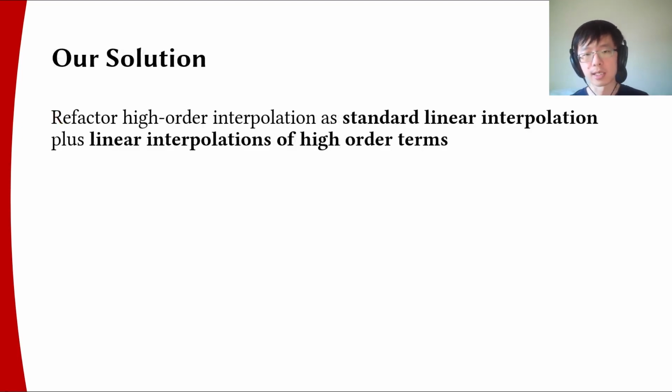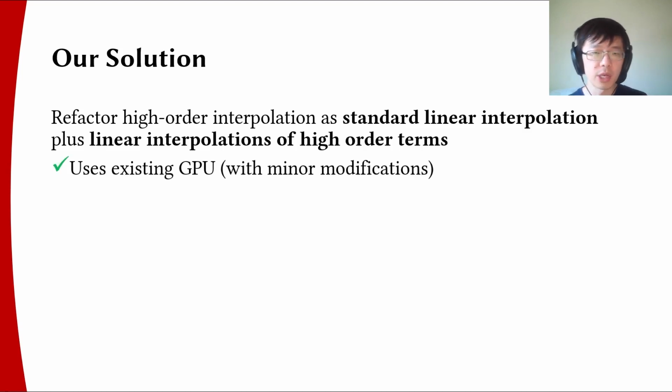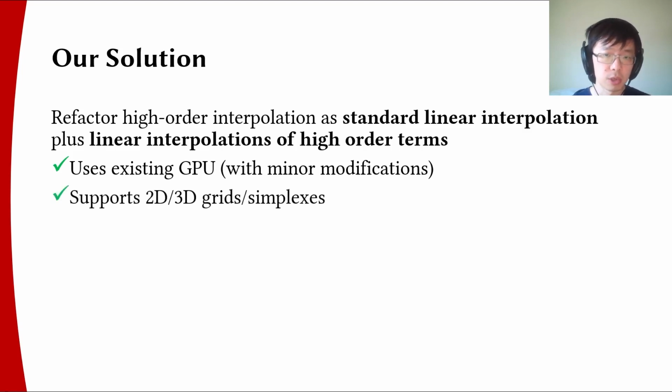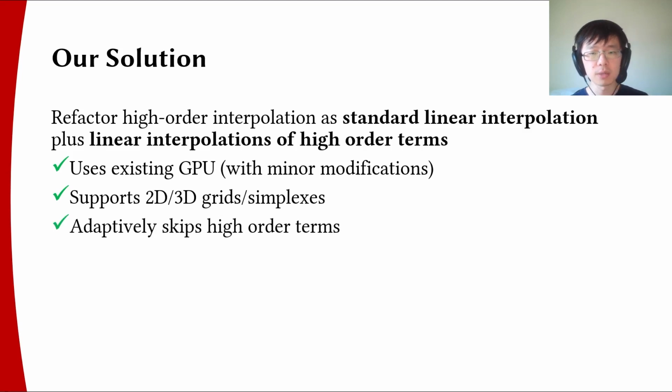Our method addresses the existing problems of high-order interpolation. We first present a unified refactoring of quadratic and cubic interpolations as standard interpolation plus linear interpolation of high-order terms. Because of that, we can reuse the hardware linear interpolation units on existing GPUs with only minor modifications to compute high-order interpolation in high performance. Our formulation supports both 2D and 3D grids and simplexes, allowing it to be used for a wide range of applications. In addition, the high-order terms can be dynamically skipped when their magnitudes are small, which can save more computation.